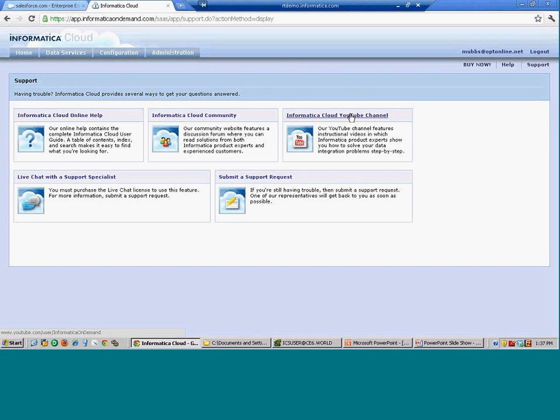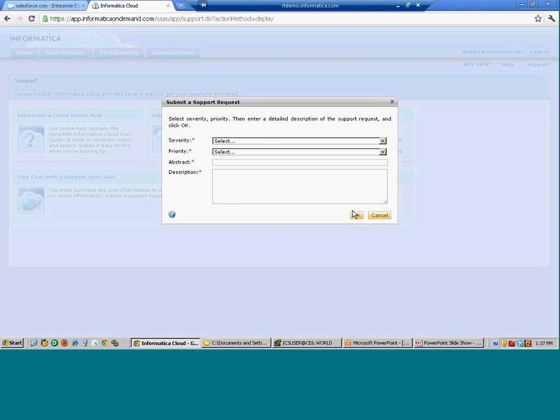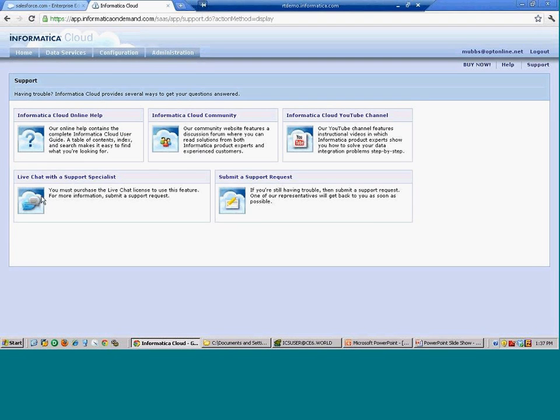If I hover over the support icon over here, you'll actually see a plethora of ways I can get help. I can open a support ticket within Informatica Cloud simply by clicking, and this goes to the Informatica Help Desk. I can chat with a support specialist. I have some really cool YouTube videos to see how I've done things, the Cloud Community, and our typical online hub.